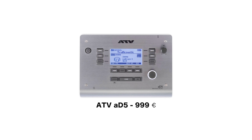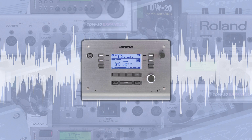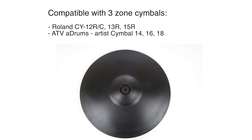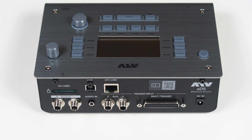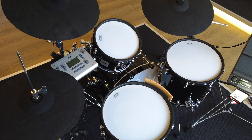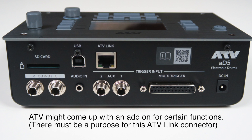The ATV aD5 is compatible with any kind of pad on the market and is much like the TD-25, except it comes with real drum sounds. The hi-hat triggering has improved due to new updates. Unfortunately, it has no positional sensing but does have 3-zone ride compatibility. This module is very limited in terms of functions — no instrument editing features and it cannot be expanded. The cable snake is a downside, but the module is nice, small, and comes in a brushed aluminium case that feels very well made. It is aimed towards the plug-and-play user who wants a simple module and does not want to bother with settings or sound editing — not really comparable with the TD-20.